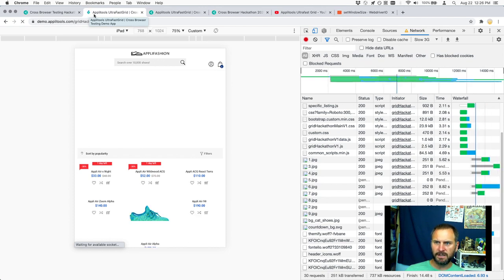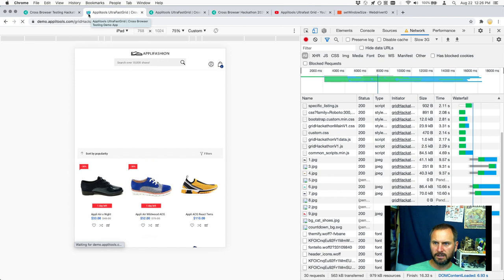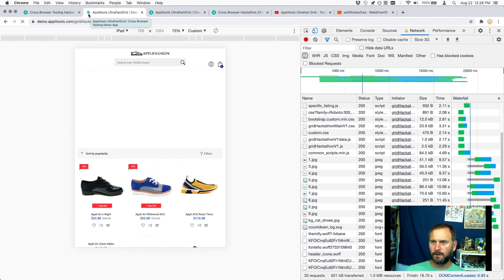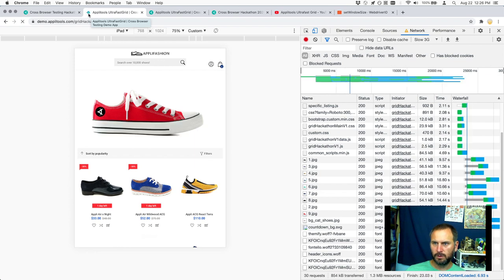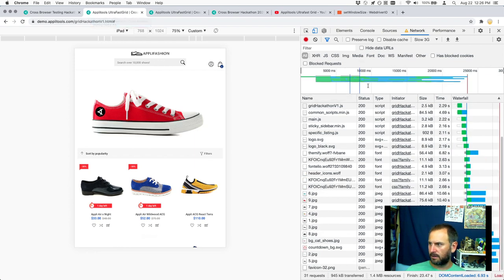As long as this is spinning, WebDriver IO is going to wait because WebDriver is waiting, so nothing gets run yet. Yeah, right at the same time that this stopped spinning, the loading indicator ended, all the network items were loaded. So there's nothing that we need to wait for in this instance.